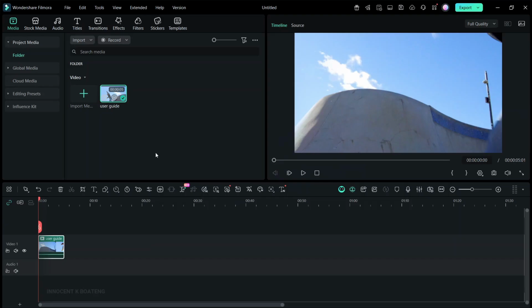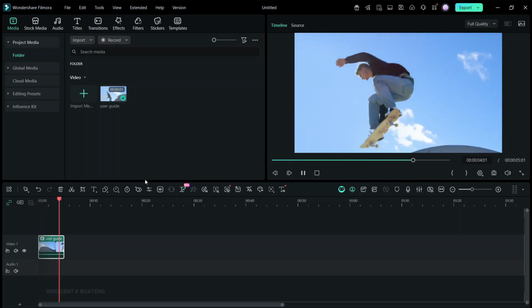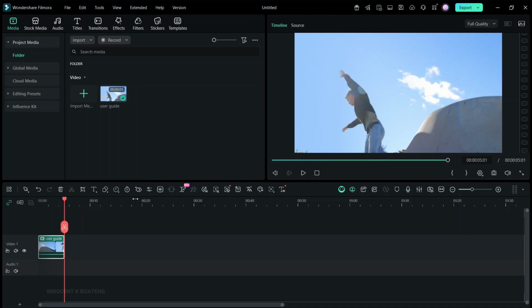All right, so to kickstart it, we're going to make use of the user guide that Filmora has given us. When you open your Filmora, you're going to import your footage. There is a template that Filmora has given us. Let's play back the video and see how it looks. Pretty fine, right? But let's just assume that this video is short. We want to extend it so that the person can go a bit forward. So you can see the new AI Extend right over here.